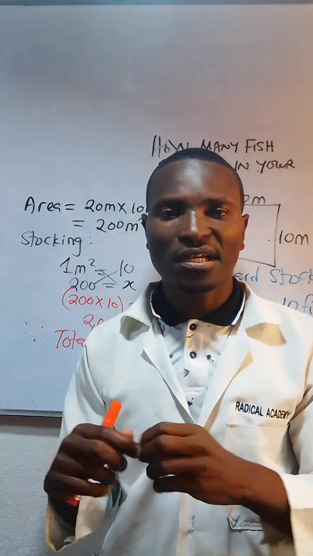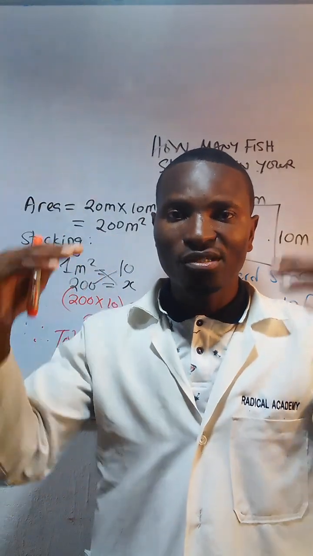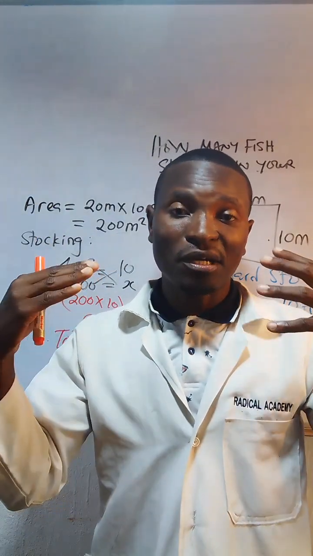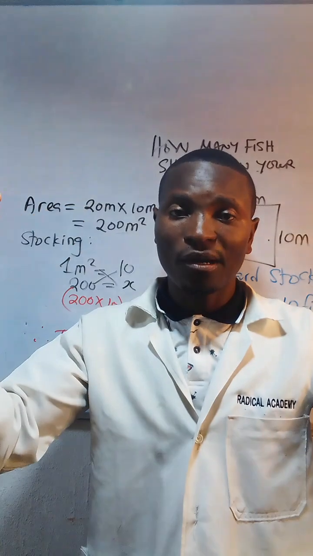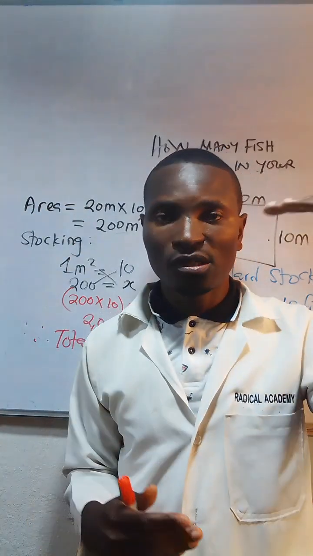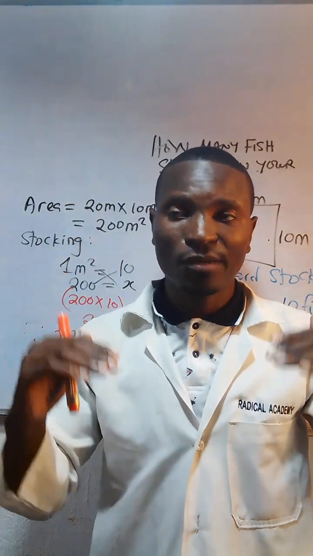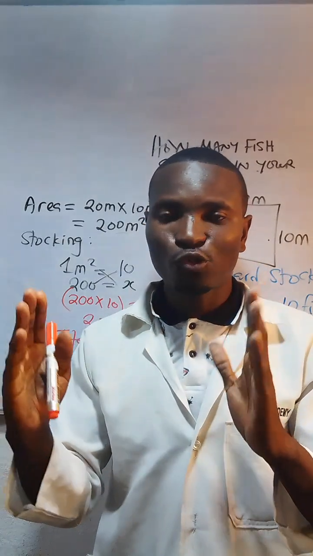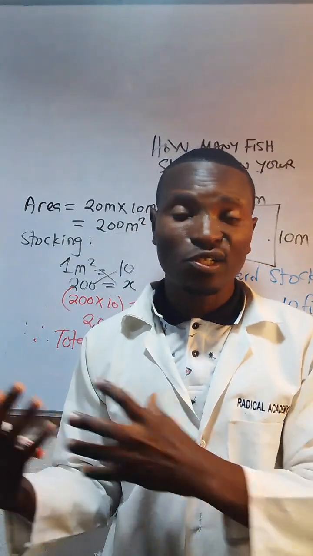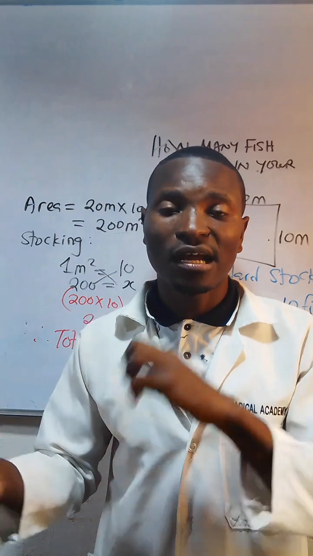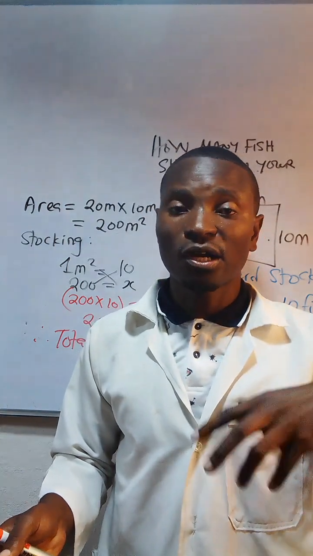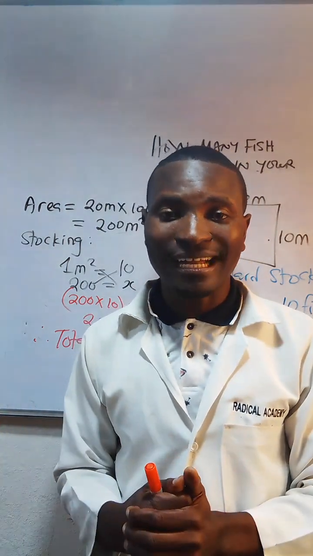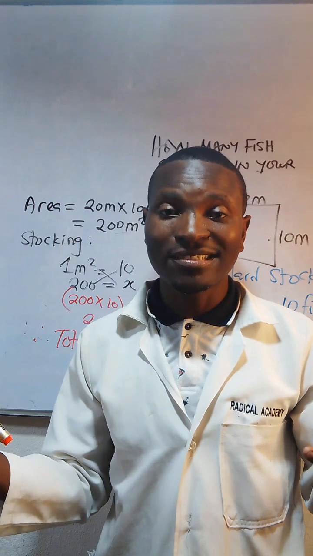What you just need to understand is you can't go beyond 10, okay? Then that becomes too extreme when you go above 10. So I encourage you 10 to be the maximum, and then you can be playing within 5 to 10, and any number in between you can actually get, so that will determine how many fish could be put in a pond. So that's it for today.